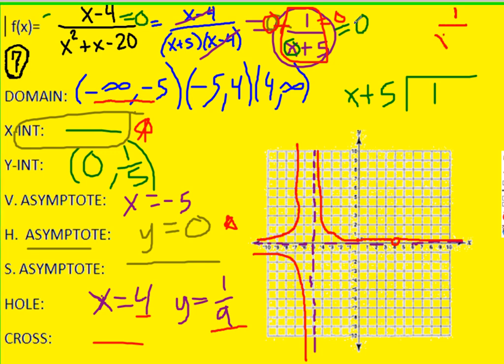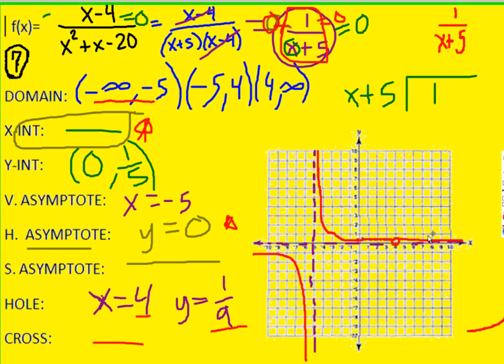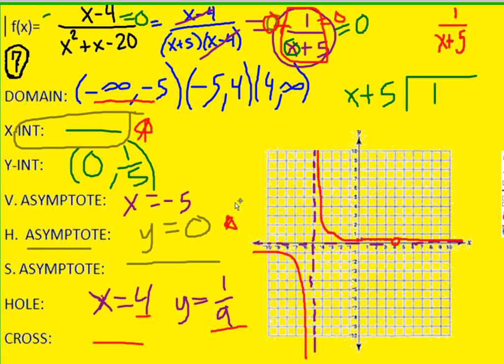So if you have 1 over x plus 5 and you're plugging in -10, you're going to get 1 over -5. You're going to get a negative value. That means that you're going to use the bottom part of this equation and draw something approaching the asymptotes below the axis, because that's a negative value. So to make sure, we have a y-intercept plotted, we have a hole plotted, we have a vertical and a horizontal asymptote, and we have 1, 2, 3 different portions of your graph to draw. There's another example of how to graph one with a hole when you have a horizontal asymptote of y equals 0.